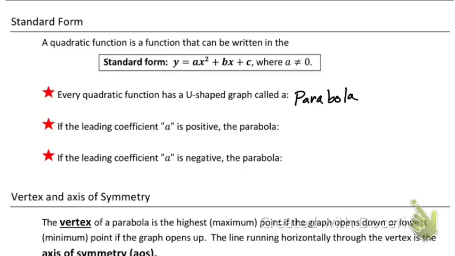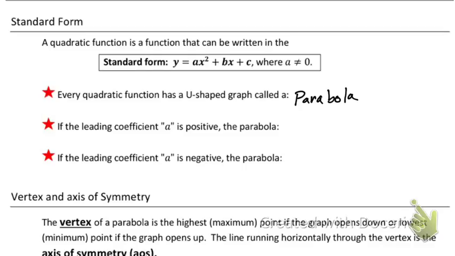The cool thing about standard form, you can actually get a whole bunch of information from the standard form of a quadratic formula, even though it doesn't quite look like it, because we will talk about vertex form, and we also have a factor form, but you can get a ton of information from just this. In fact, we can get, and we will in just a second, get a pretty accurate graph of what it looks like just by knowing these values.